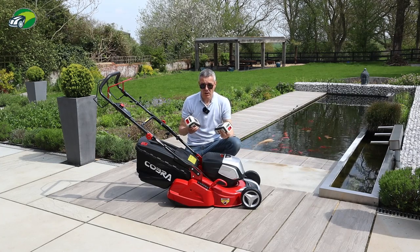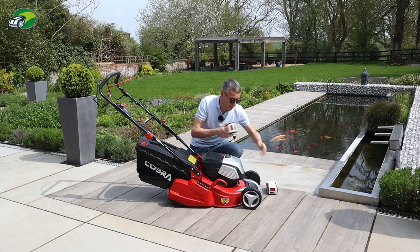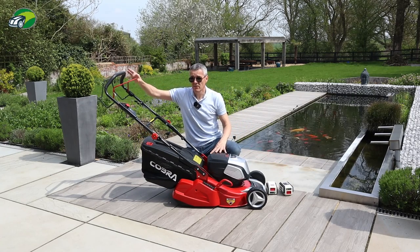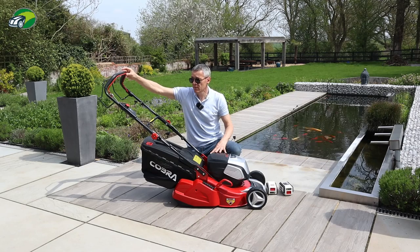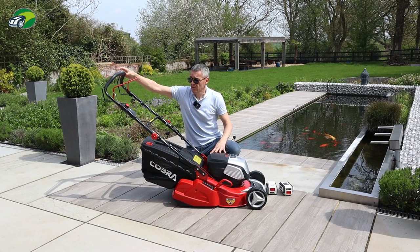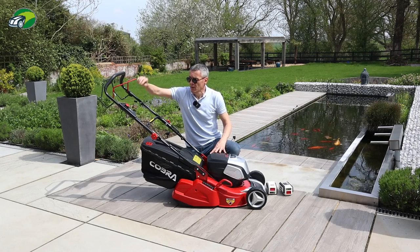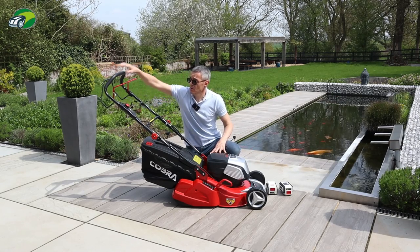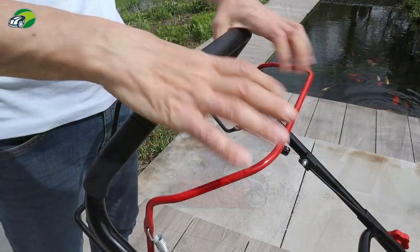So let's have a little closer look now at the actual mower itself. So I'm going to start at the top here. So you have two levers. You have your operator presence control lever. You also have your self-propelled drive engagement here. Moving down onto the handlebars here, so you've actually got a nice padded handle there, which is really nice.